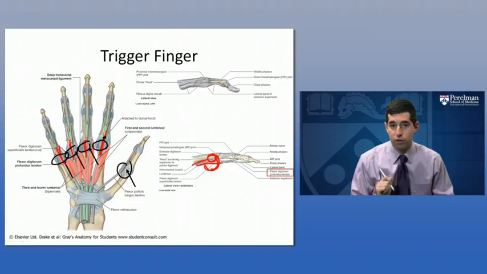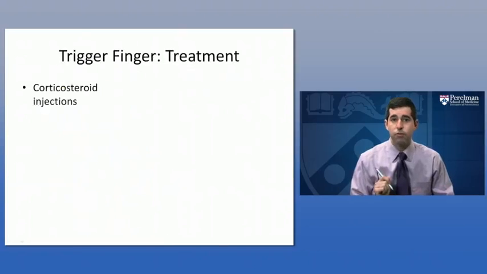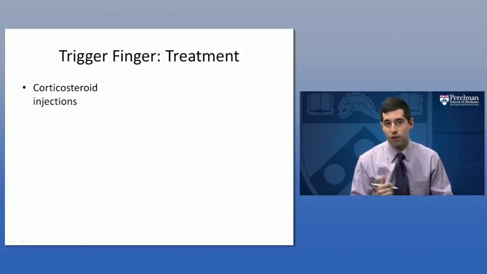So for treatment of trigger finger, the primary mainstay are corticosteroid injections. You've seen this used in a lot of the other diagnoses that we've discussed, but that's because most of these diagnoses do have accompanying inflammation. Being able to inject that particular area with the corticosteroid reduces that inflammation, can mean that the nodule itself gets smaller, and therefore we end up with less of this triggering effect and certainly less pain and dysfunction.